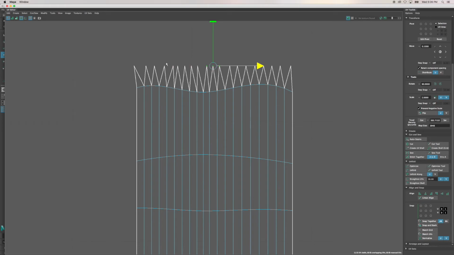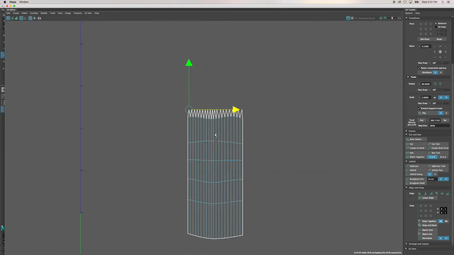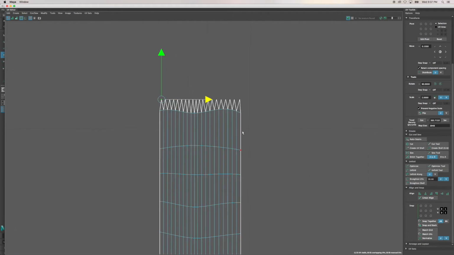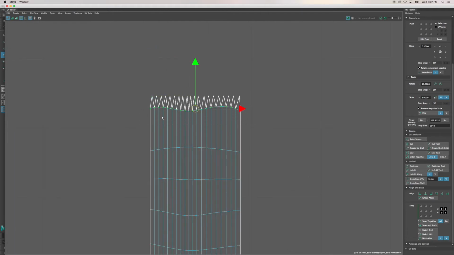For the most part, they don't have to be 100% perfect in this area, but just getting them close is going to clean up your UVs a good bit, make it a little easier to texture these things. So from here, I'm just going to pop in and grab these and square those up. Do all my horizontals.